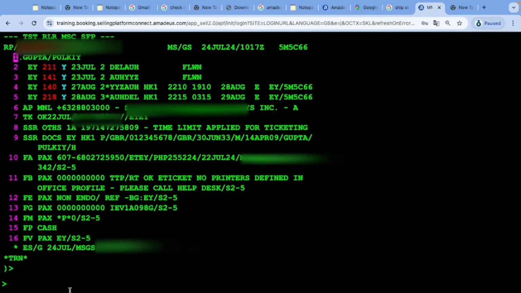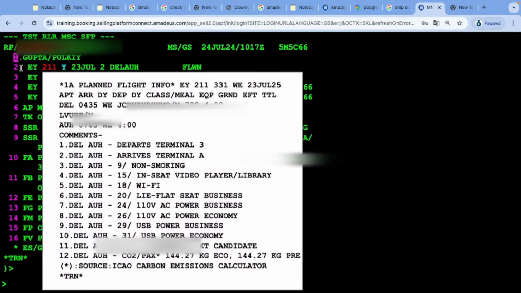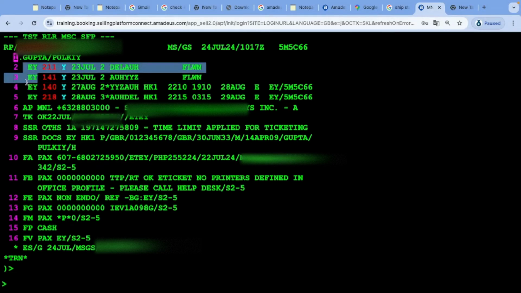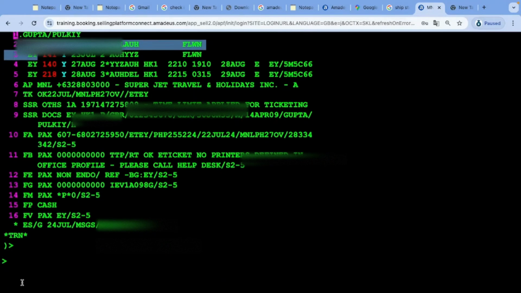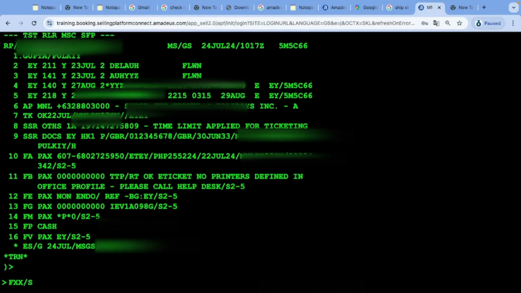This is the same case as we have over here. So what's happening here is a very simple thing. The passenger has bought the entire ticket like this, he has flown the first 2 legs, now he wants to get a refund. So we'll say okay, let's find out the amount which is used, and then we will be deducting it from the total ticket amount. So let's do FXX/segment number 2 and 3.